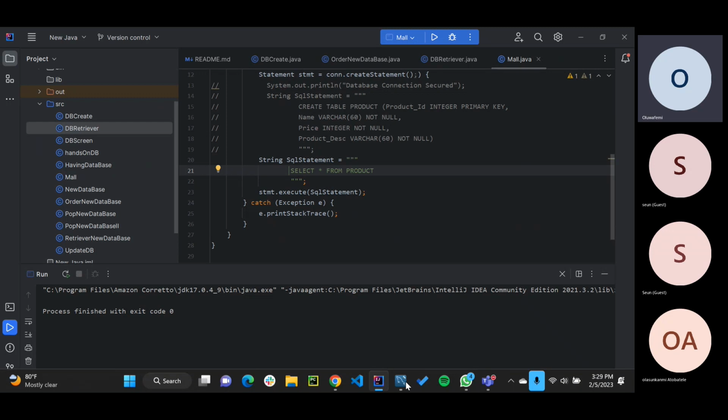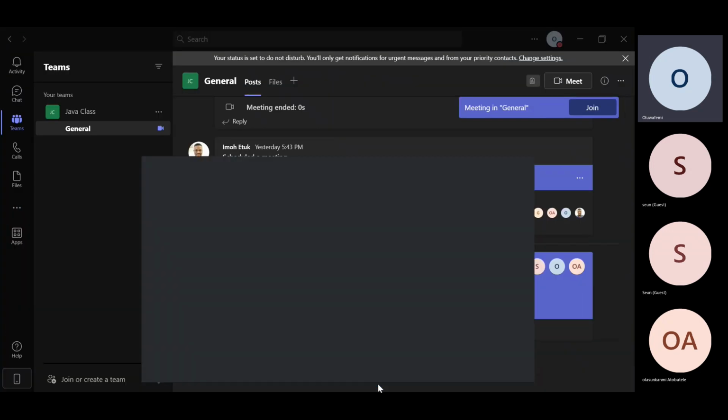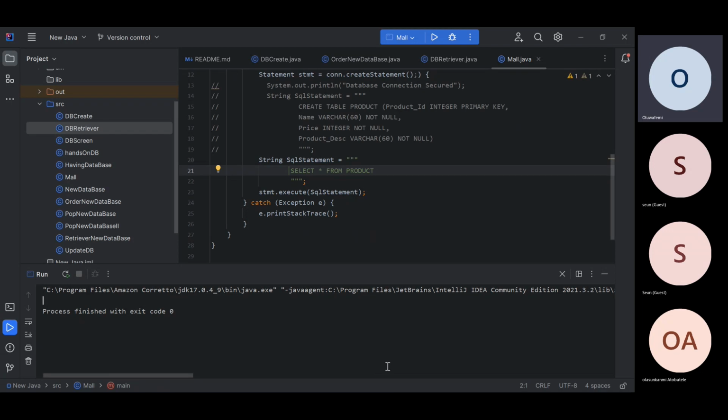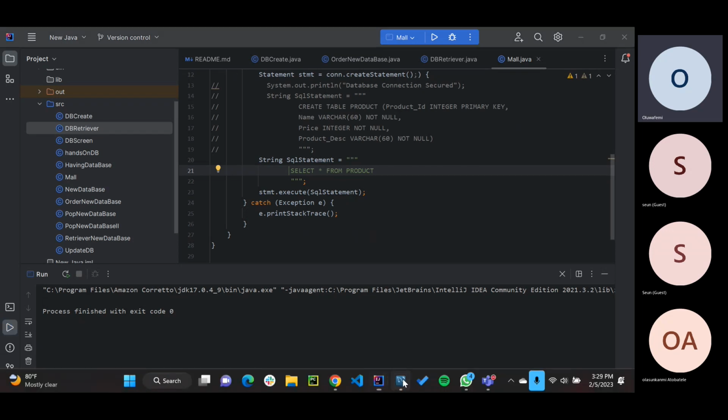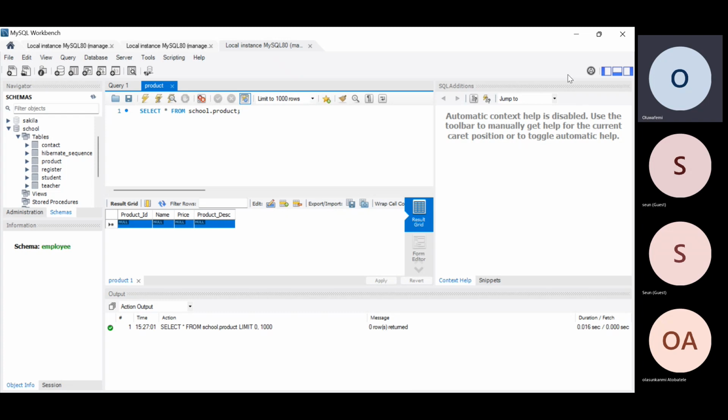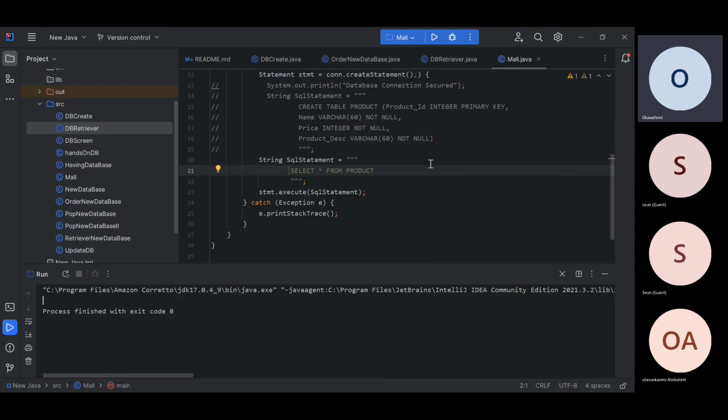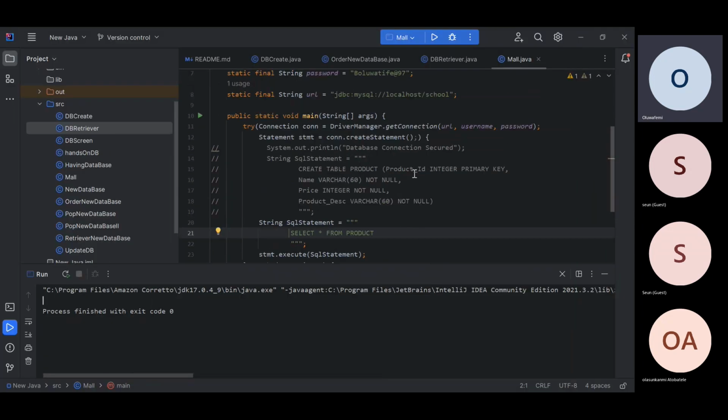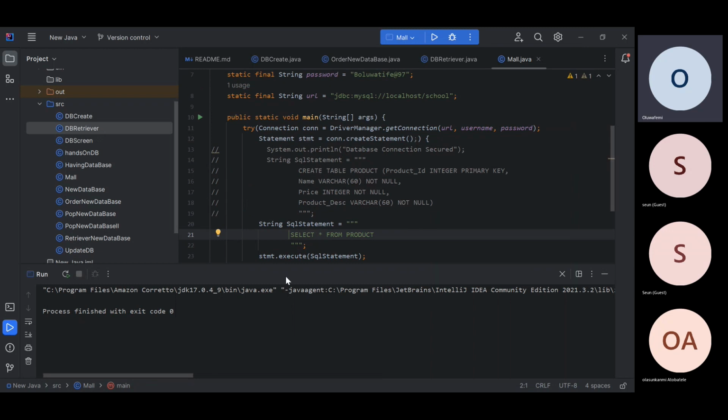So you're able to get this one, but it will not present it as a table. It's presented as like a string or something like that, so you have to look through. So it's called a retrieval method.